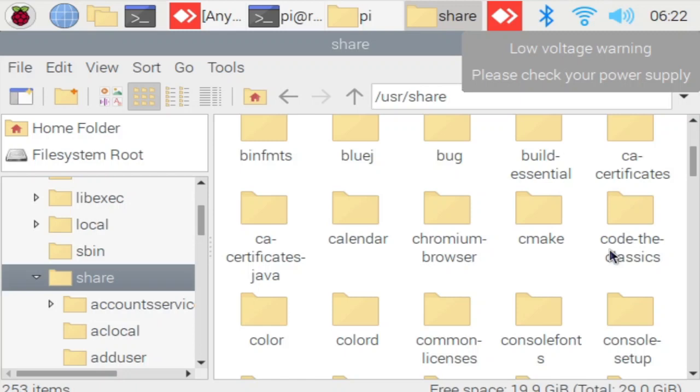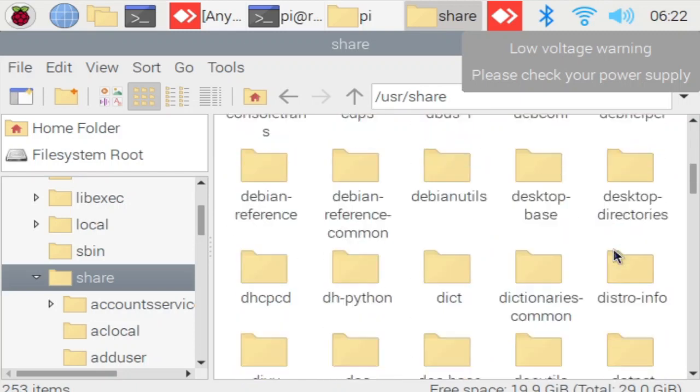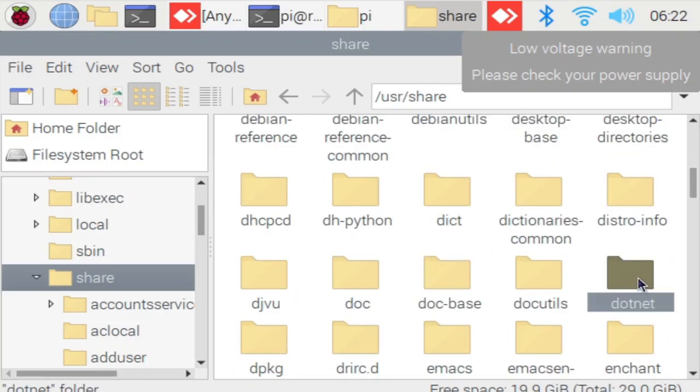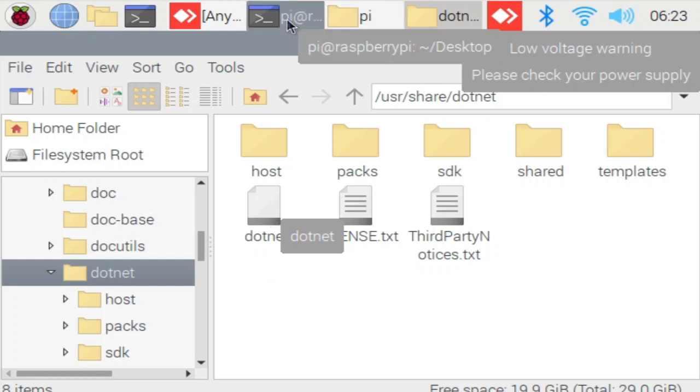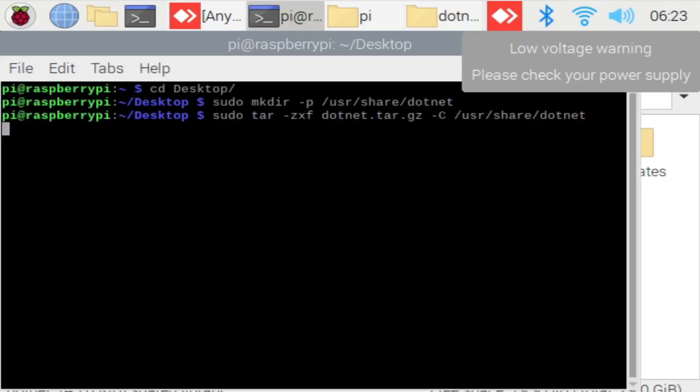So we go down, and this is our .NET folder that we have just created in the system. We'll be using this file, .NET, and creating a symbolic link. The next step would be to link it to the system. To create the symbolic link, we'll be using the ln command, ln -s. So ln creates the link and -s creates a symbolic link.